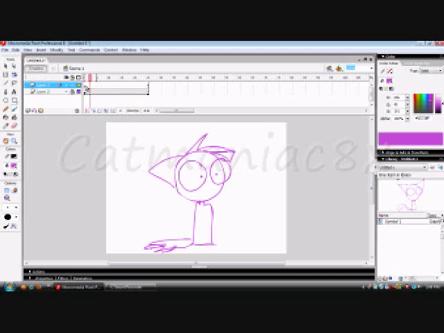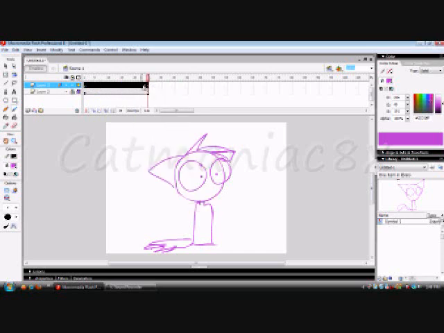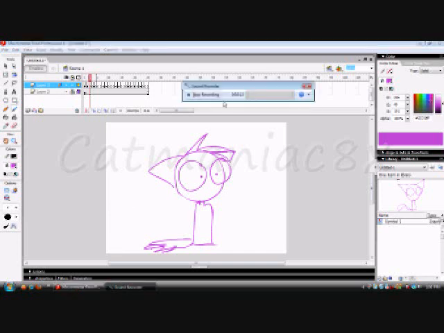Make sure to lock that layer, and then have a second layer just for lip syncing. Just convert it all into blank keyframes. And then eventually have his mouth go some sort of mouth thing. You've seen my lip sync, you know how to do it. And that should cover it.